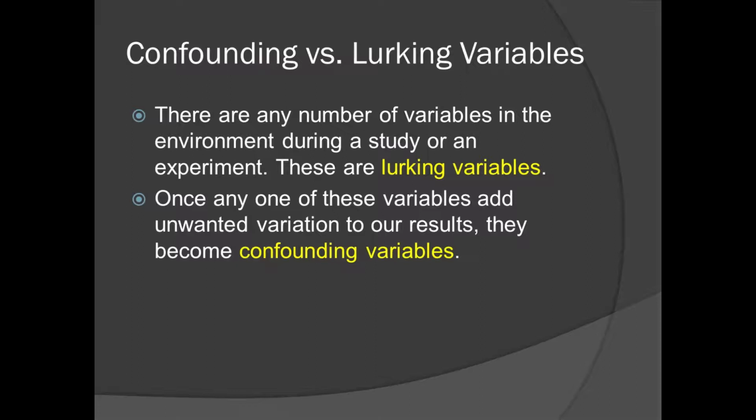But maybe the lighting is fine and that's not changing anything. Or the wall color, you don't even notice it. Or the temperature in the room is great, but you're being distracted by the person with the sneezing and the coughing and the person with the jackhammer. Those could confound what happens with your test score. So while all of them are lurking, only the ones that impact your response variable are going to be the confounding ones. And how much those things contribute, who knows? But see the difference? Confounding is sort of a subset of lurking. They're the ones that are active, and the other ones are just passive.